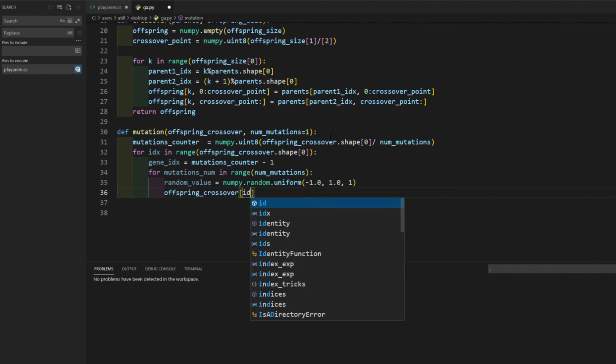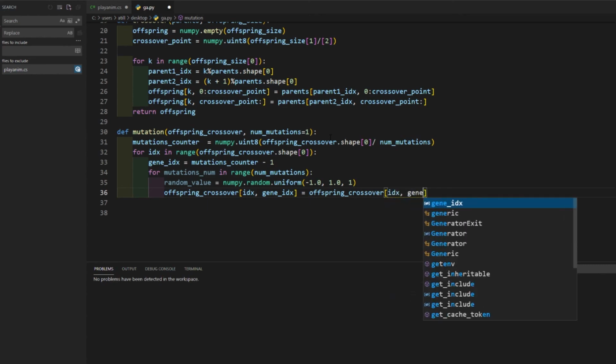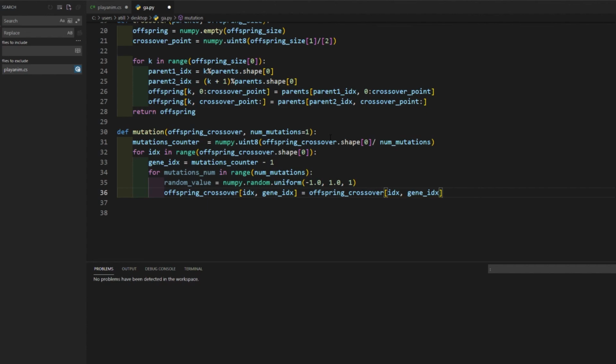I'm going to write idx, gene idx equals offspring crossover idx and then just gene idx. There we go. Plus random value.